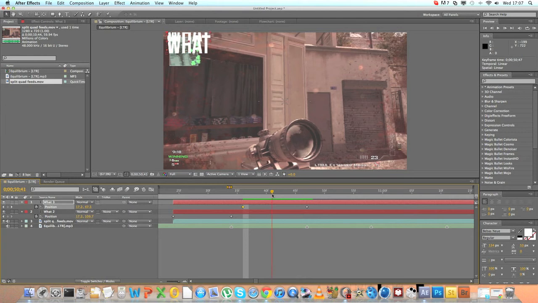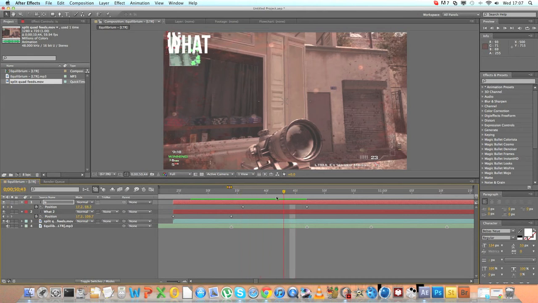But it's not actually the right text at the moment, so I'm just going to double click on my text and change it to what it is. So it's "is", obviously. Then just click away and reselect the selection tool. Now you see it says "what" comes in, and then the "is" comes down. Obviously, I'm going to want to move the "what" out of the way.